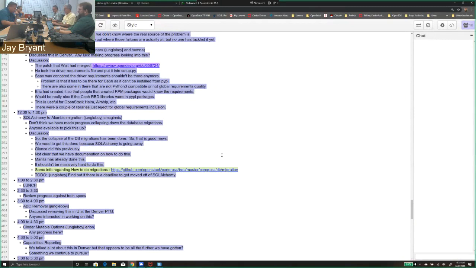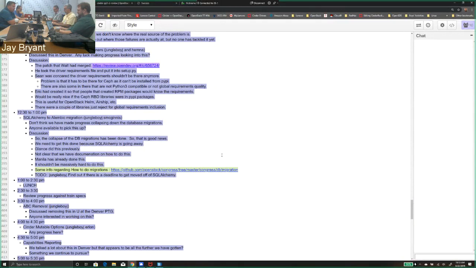So the Neutron documentation from Pike has stuff on how to generate migrations from some script. You change the model. Interesting. So they coded something. They have some whole Neutron DB manage tool.